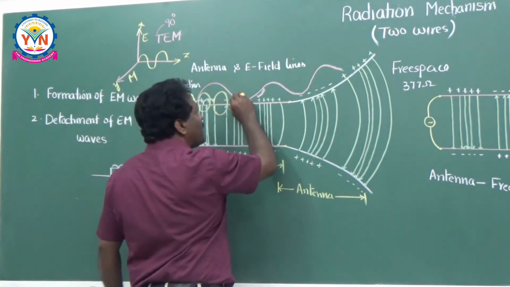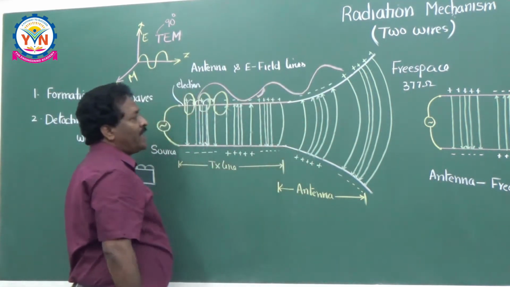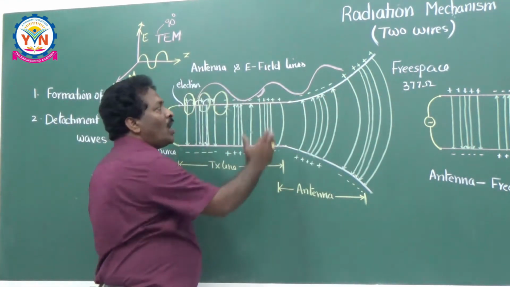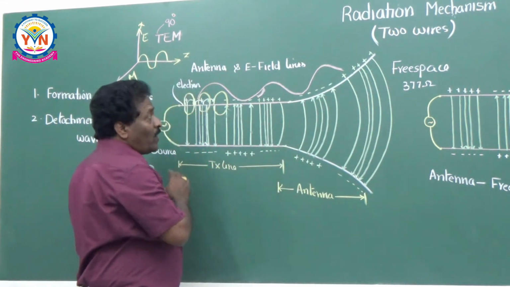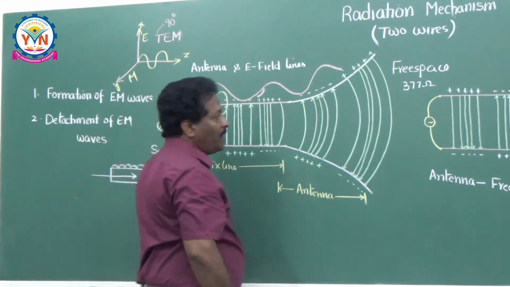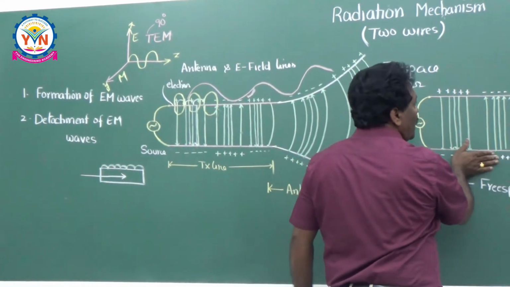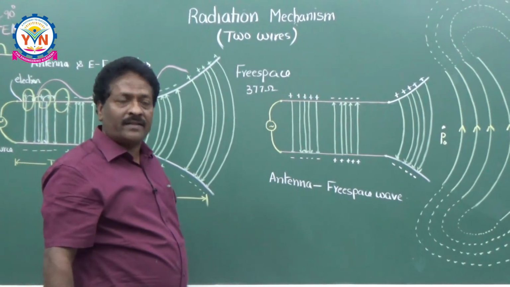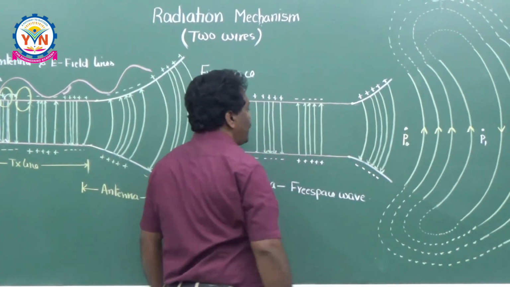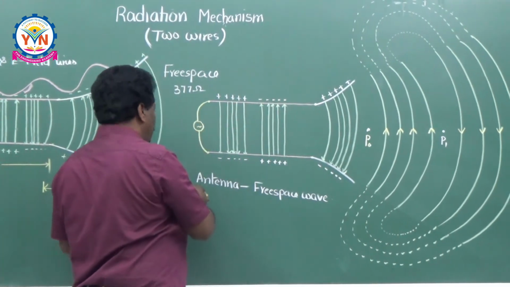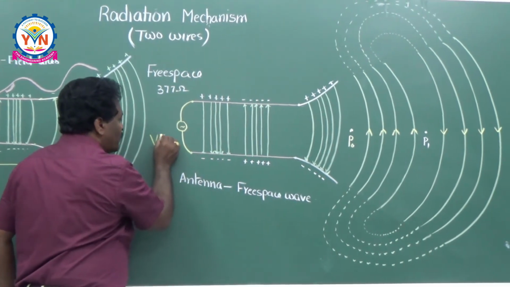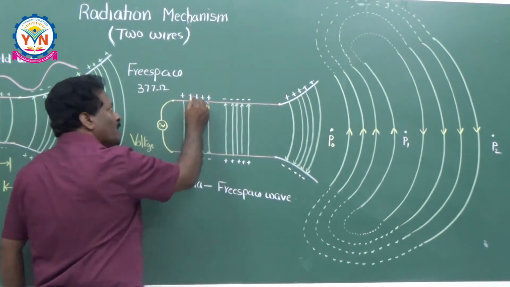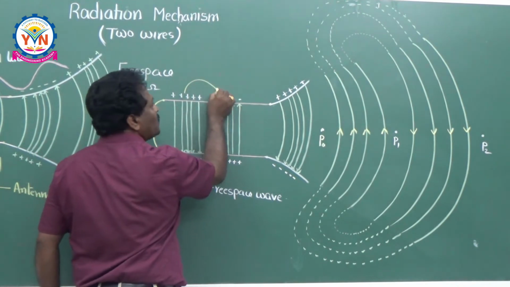Once the electromagnetic waves are formed here, next we are going to say how the detachment is actually taking place. So if I want to explain this, please come to this figure, and if you see this figure, you are going to get an answer how the detachment occurs. So as usual, my dear friends, take this antenna. Antenna means which is excited at one end. Once again, it is a voltage source connected at one end with an alternating field, and electric field will be established as usual. So it is oscillating from positive to negative like this.